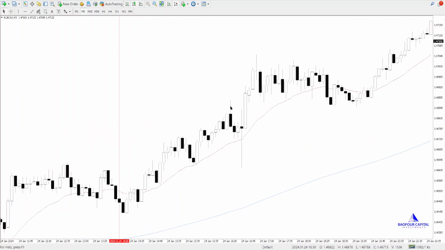Come back over here and we have another high. Come down, we break the high of this bar here with this candle. So that's your first entry. This is a bullish bar. And then on the very next candle, a strong rejection of the 21. We break the high of this white bullish candle. And then you can clearly see that 5 pips were made pretty quick there. So that's all there is to it.